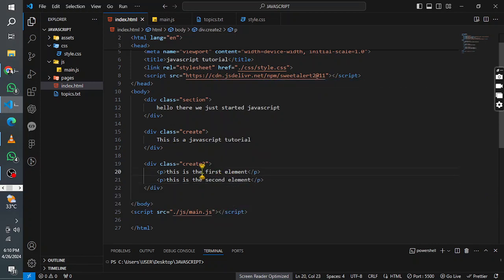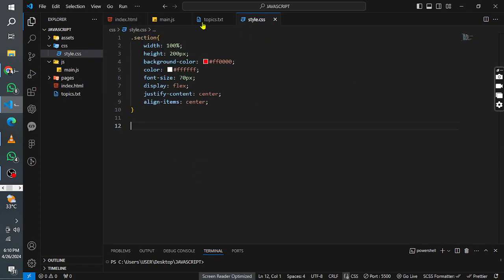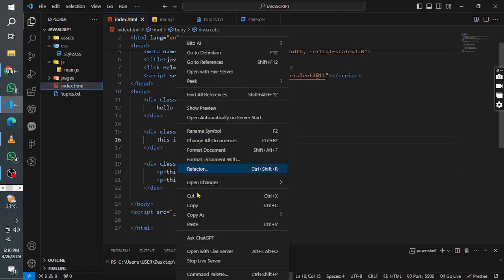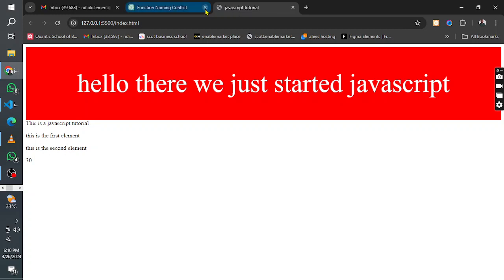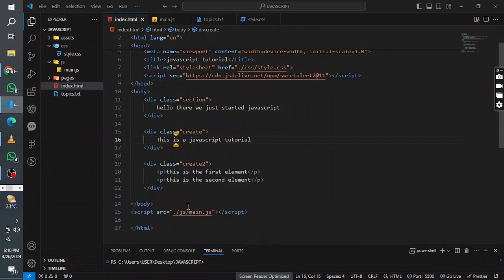Okay, so I'll just be giving this a style in the CSS. But let's open this on live server. Okay, so this is how it looks on live server. I'll just give it some width and some height.